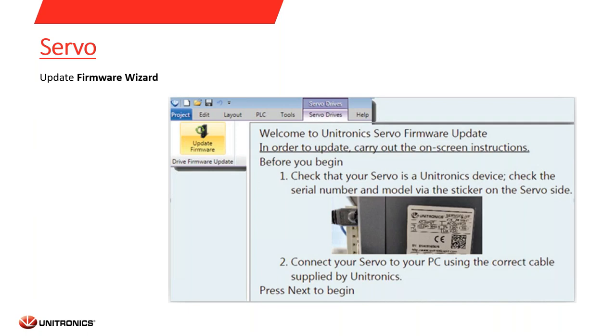There is a special cable which you can also build by yourself. It's basically an RS485 connection, and you can update the firmware. You can see also the part number of the cable in the accessories of the servo on our website.